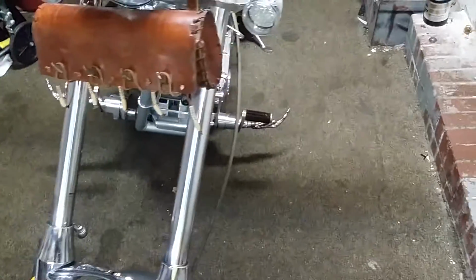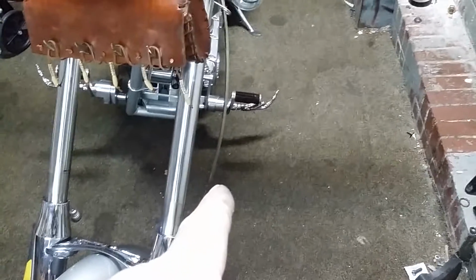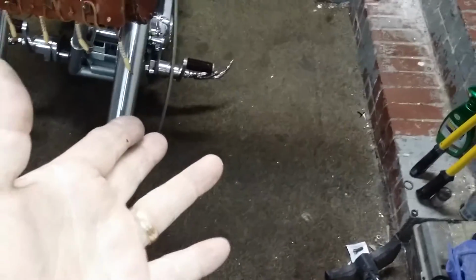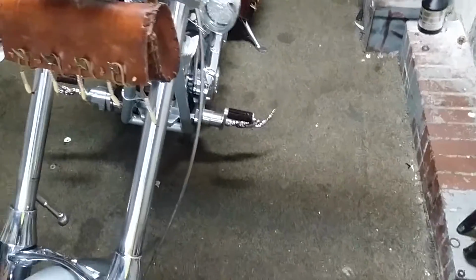Now, the one thing that I didn't like about the OEM foot pegs is on the highway, I would always feel like my feet are sliding off over to the right and over to the left, like they're sliding off the foot pegs. So with that finger going up like that, that might stop my feet from sliding off. So I'll try them out. I'll see how they work out. If I don't like them, I'll put the other ones back on.